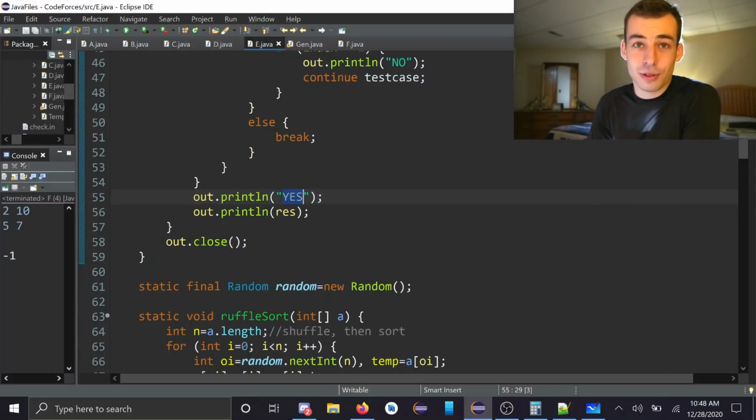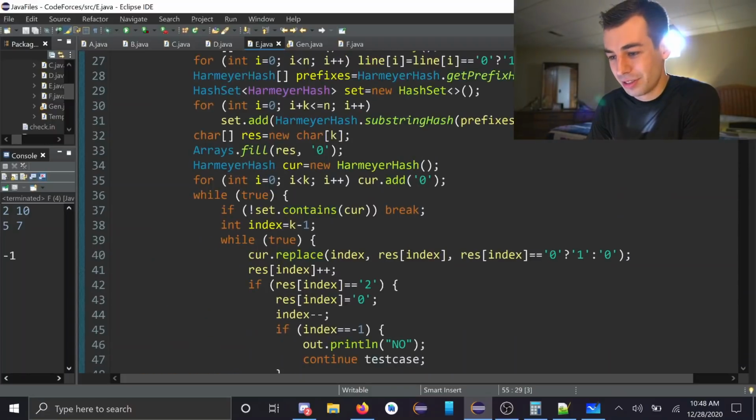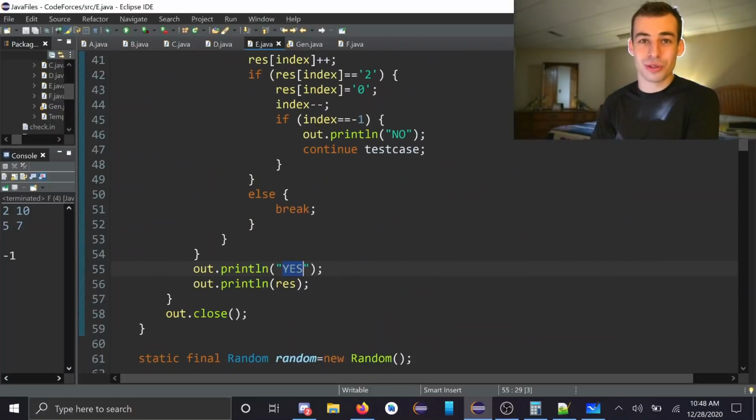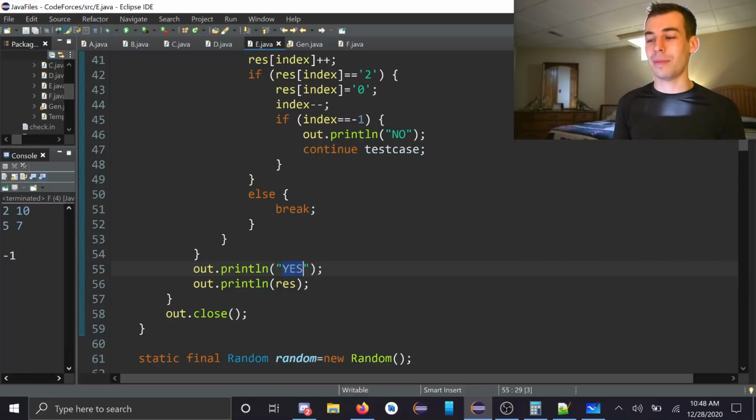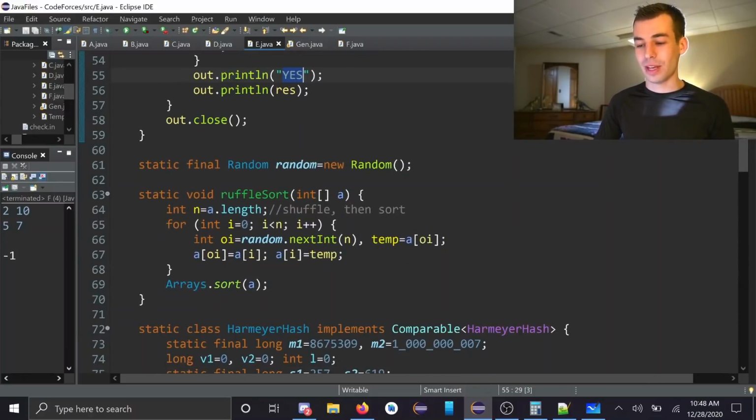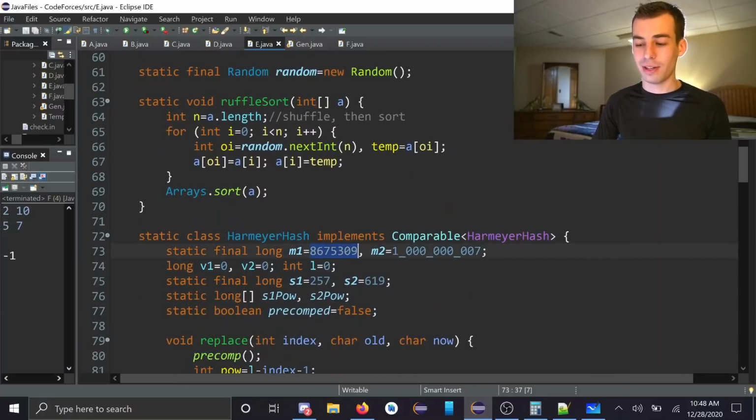So if you're going to try and do that, good luck. You certainly have permission, but it's going to be tricky and it's probably not worth it, because in a real contest it would definitely never happen. And you could solve it just by adding a third mod if I needed to.